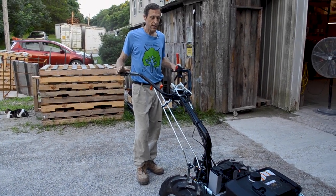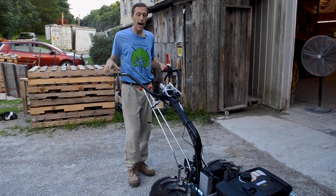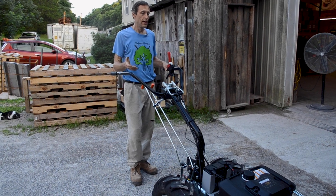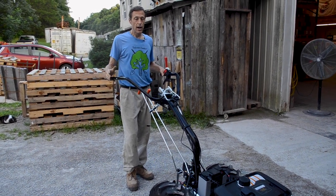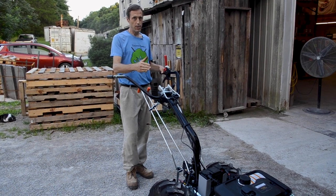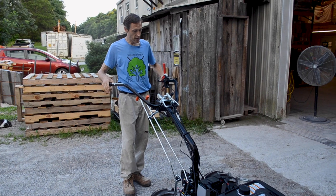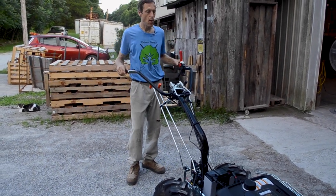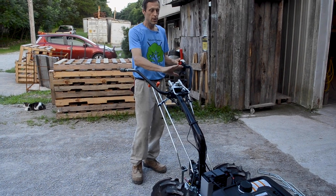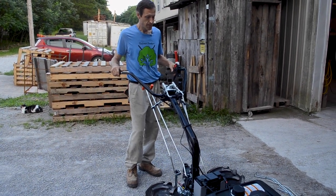So it keeps you from having to keep a hand on the brake while turning, because you're busy lifting the tiller off the ground. When you're mowing, you tend to mow with the implement on the ground, so you want the brake control to be something like a squeeze grip, so you can just hit it and it'll slide the mower to the side and you can keep mowing. So this is more conducive to the soil working genre that this machine is so good at.